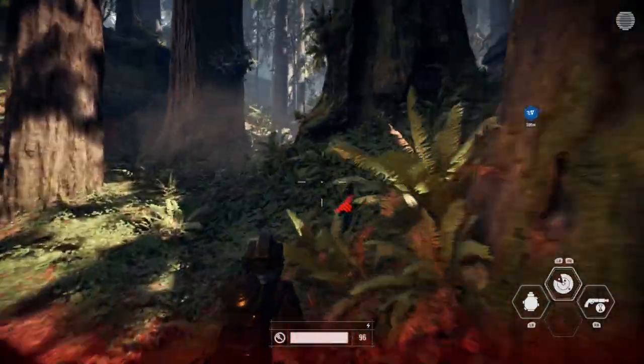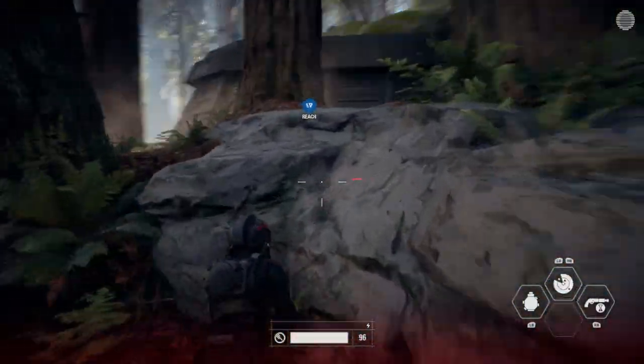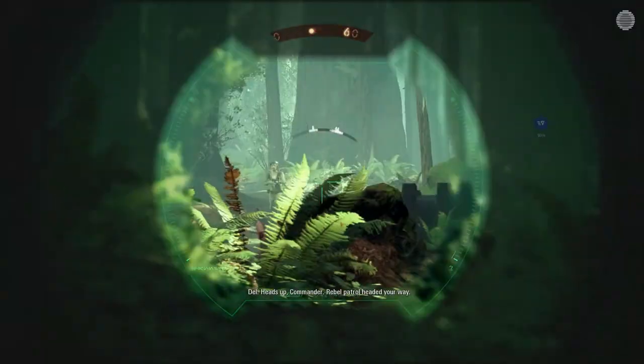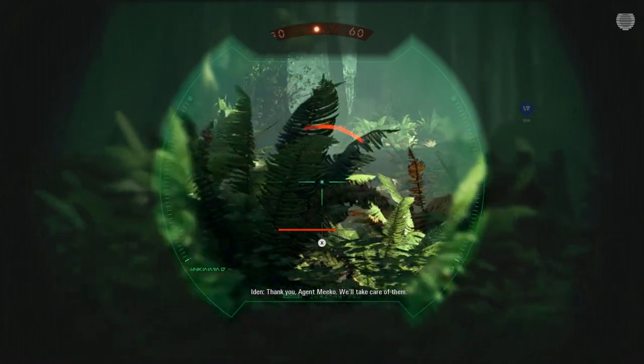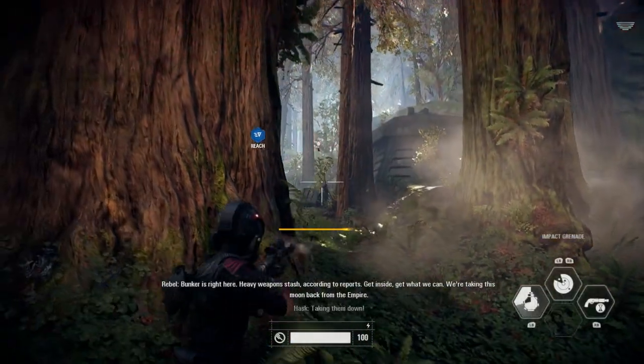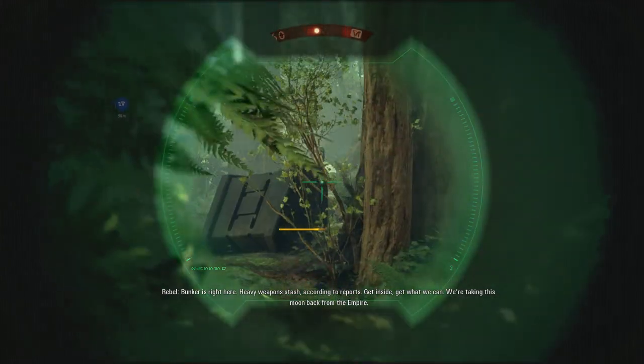Okay, so basically, she's frustrated with the command, and she thinks that they're doing it kind of wrong. She thinks that they're underestimating, I think, the strength of the rebels. I think that's what's happening. It's kind of hard to tell with these. Get inside, guys.